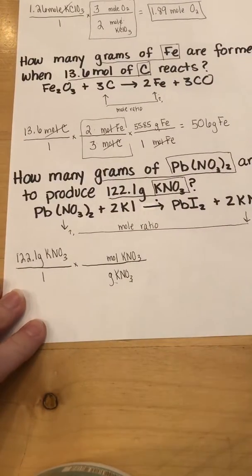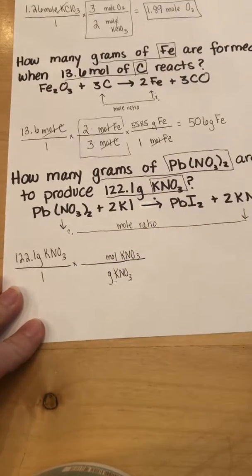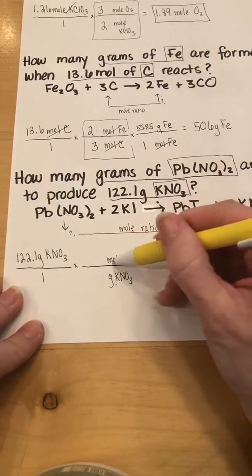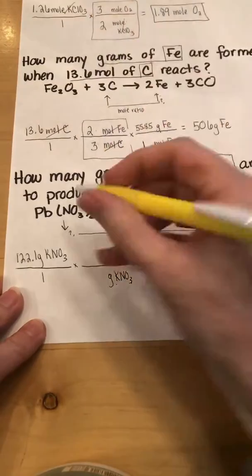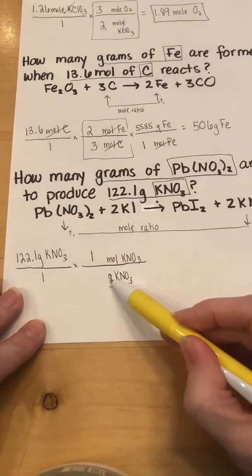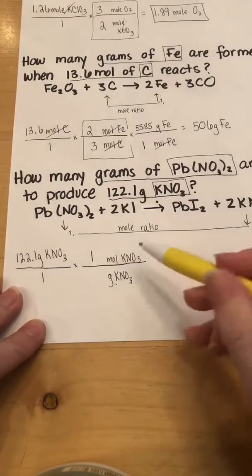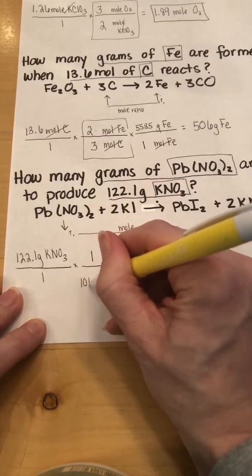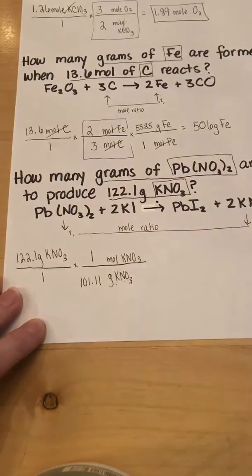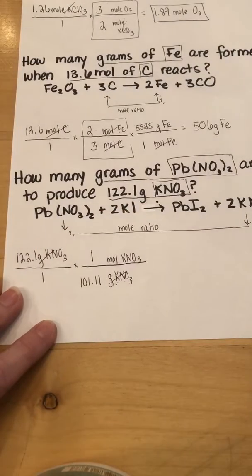So this was back from Unit 2 when we learned how to do these conversions. If you still want to get out your mole conversion chart, feel free if you still need that. Anywhere you see moles outside of the mole ratio is the number 1. Anytime you see grams, that's directing you to the periodic table where you have to add up the masses of each element in that compound, which if you do that, you should get 101.11. So that first step, I'm taking my grams of KNO3 and putting it into moles of KNO3.